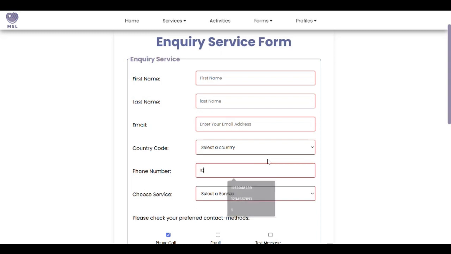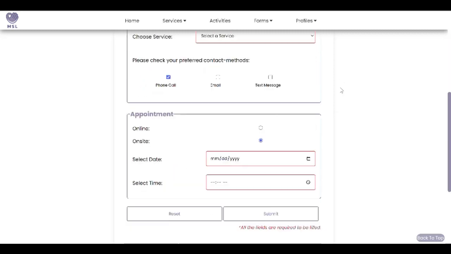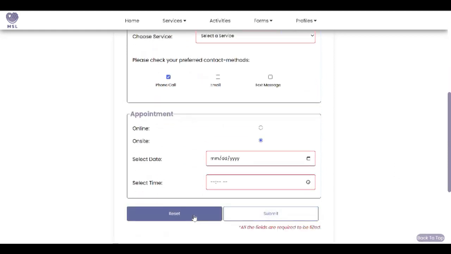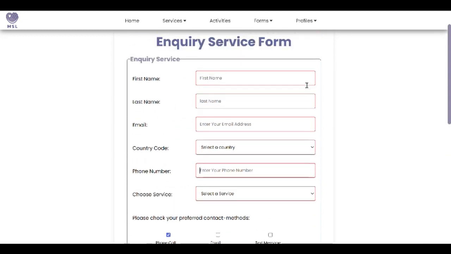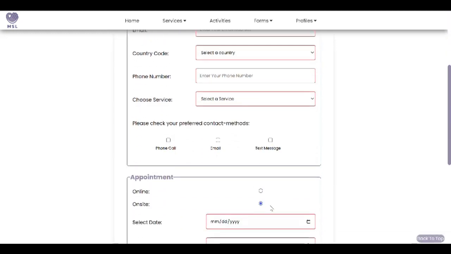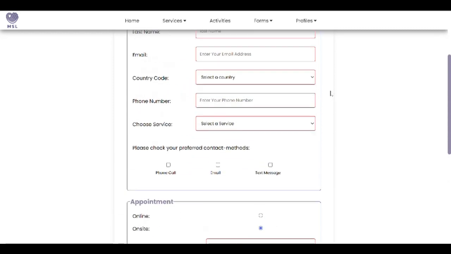And if you type the number with the right number of digits, like here, for example, 10 digits only, it will show a blue color. That means your input is legit. Like the phone number, every other input has its own kind of validation. After you have filled the form correctly, click the submit button, then it will redirect to our email to send the information. If you click the reset button, all the information you filled in will disappear and you have to start filling the form from the start. Also, all our inputs and buttons have a smooth animation when you hover or click, to give the customer the best experience.